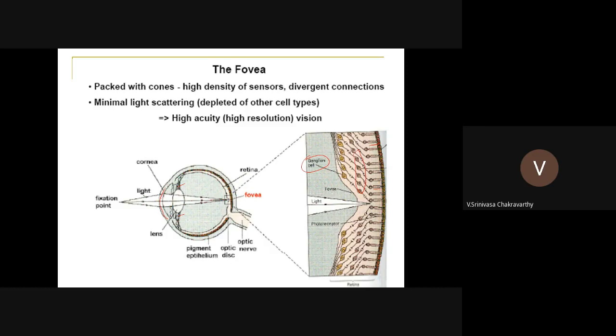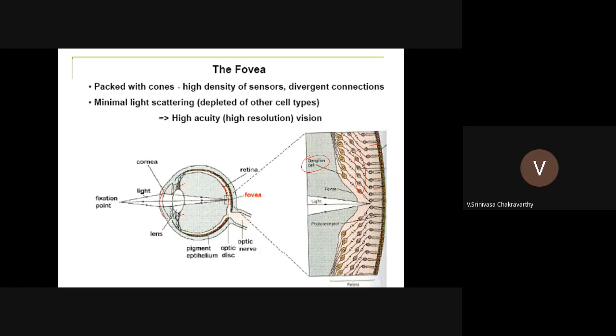So the point is, the retina has a very strange organization. The first layer which processes light is the photoreceptors. But then, logically speaking, you would expect the photoreceptors to be on the outer surface, somewhere here, so that light first hits them, and the response goes to the next layer, and then finally the output goes out. But that's not how it is. The photoreceptor is actually the last layer anatomically. Then you have the bipolar, and then you have the ganglion.